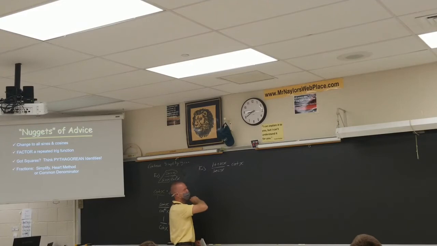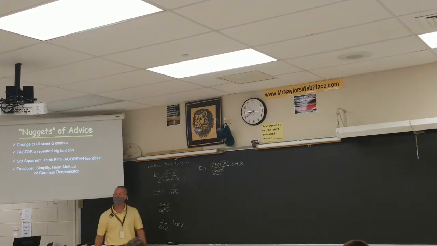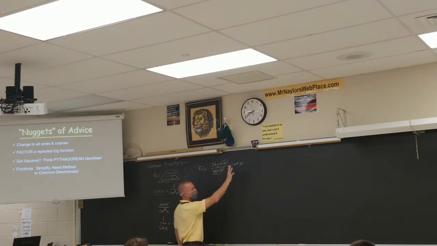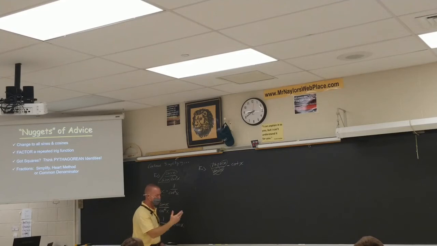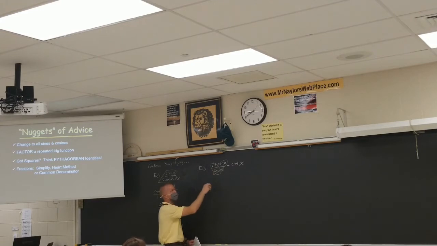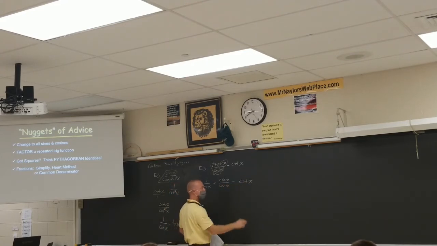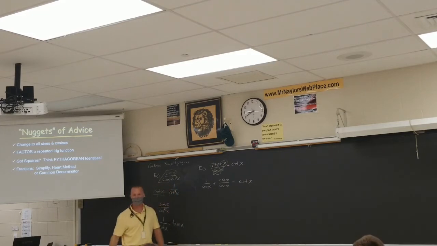They are separated with a plus or minus sign, which is why I can do, and I'm even going to say we should do, a Hart method. Now, if you're saying, well, what about this cotangent over here? I'm honestly just ignoring it for a moment. Sometimes you just learn a little bit by watching the teacher. We're just going to ignore that because I want to focus on this Hart method. I want to focus on splitting this fraction to be 1 over secant plus cosecant over secant. Again, I'm just ignoring that cotangent.